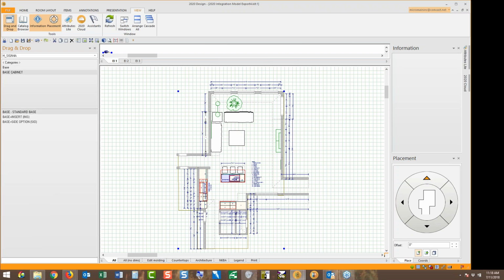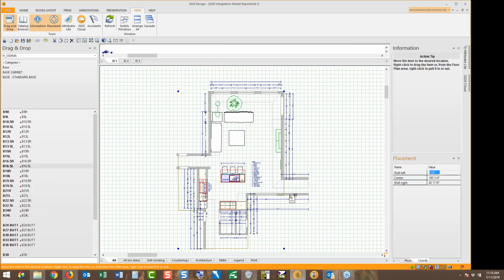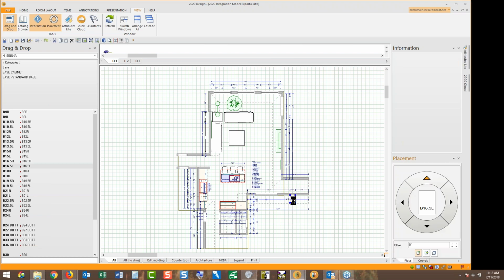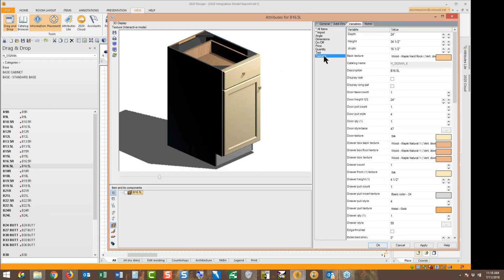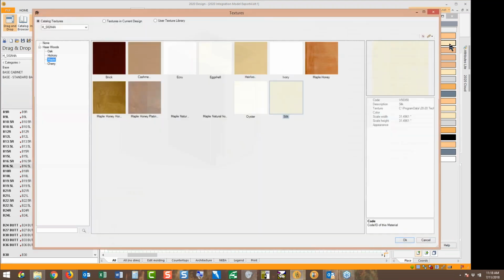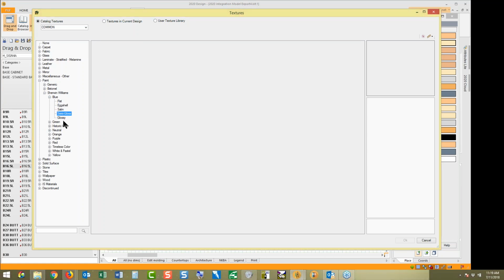Let me just put a single item in here, just in case there's a problem with the setup, and I'll show that to you again. Variables, picture. Yeah, the menu's not coming up right for some reason, because usually there's a whole collection of buttons here for things that you can bring in.